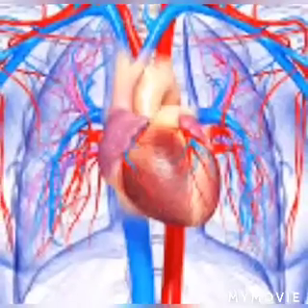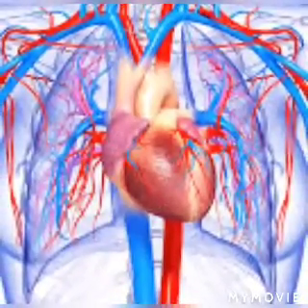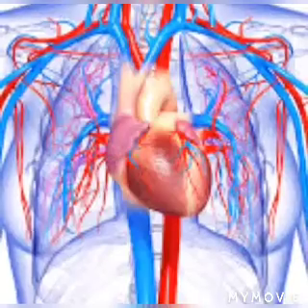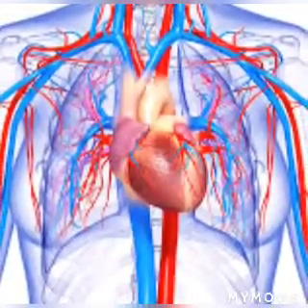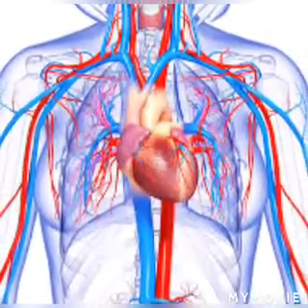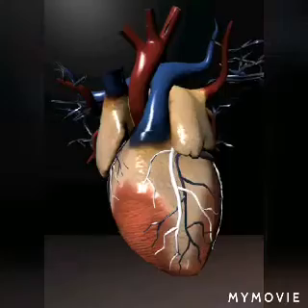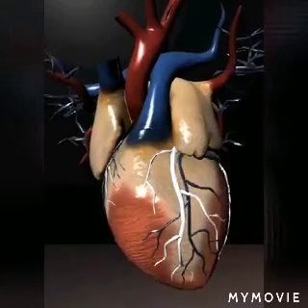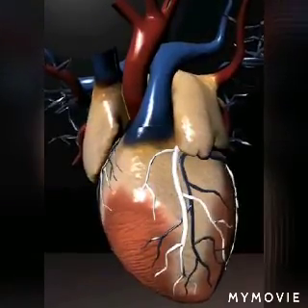The circulatory system is divided into two separate loops, which are the shorter pulmonary circuit and the longer systemic circuit. The shorter pulmonary circuit exchanges blood between the heart and lungs for oxygenation, and the longer systemic circuit distributes blood throughout all the other systems and tissues of the body.